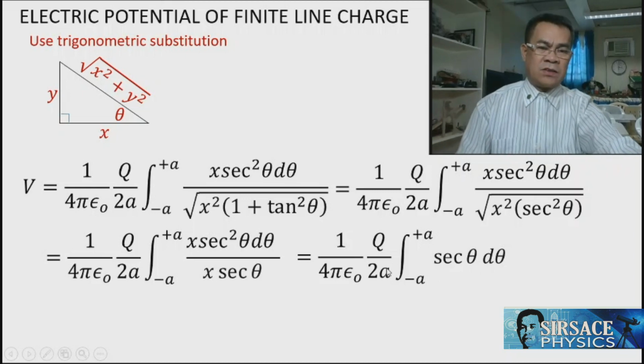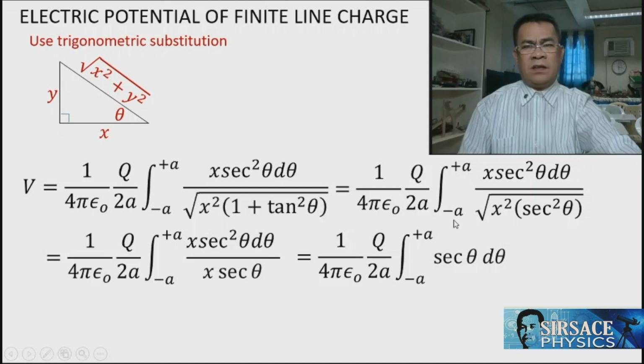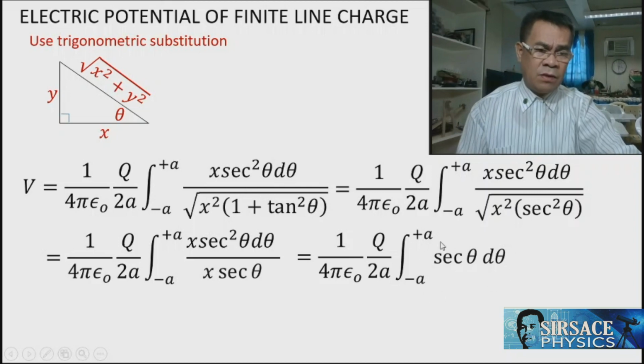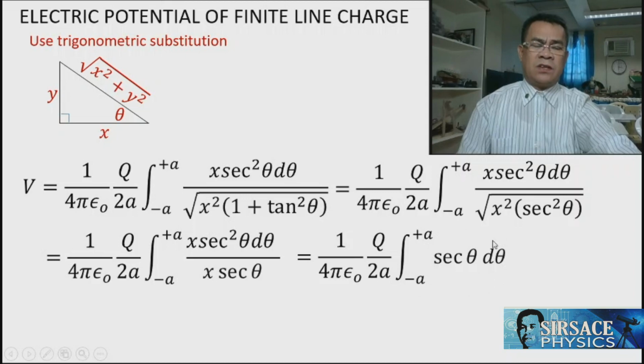Now, look at the result. We are still in the process of integrating, because we used the trigonometric substitution. The purpose of the trigonometric substitution, again, is to convert the complexity into simplicity. Now look at this. Is this simple? If we say simple, we can use the basic integration. But the question is, do we have the theorem for evaluating secant?